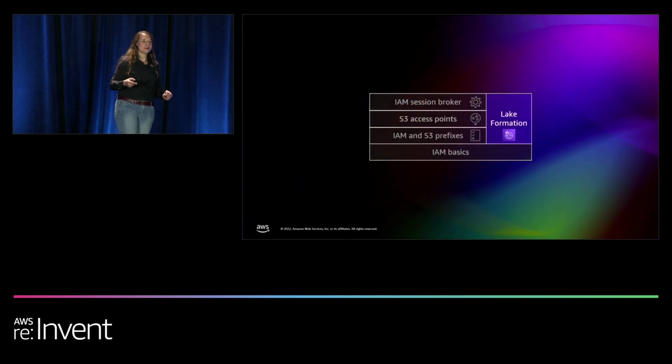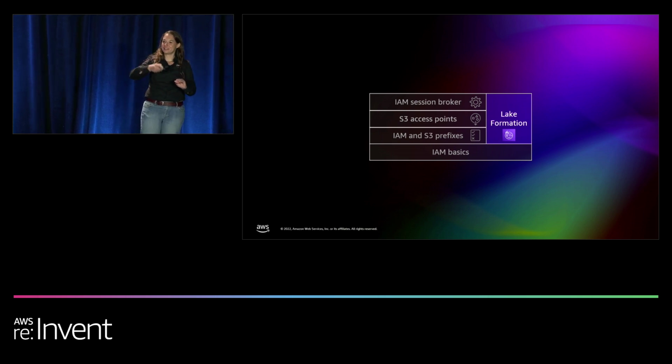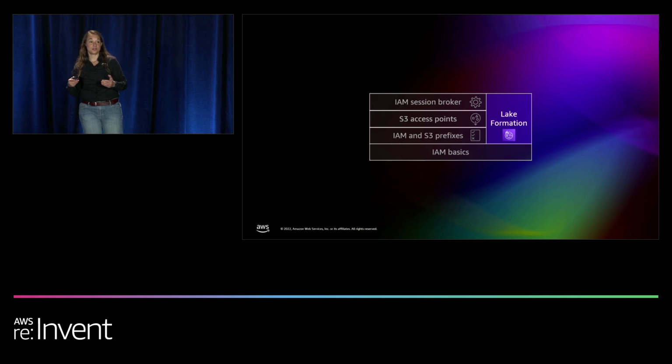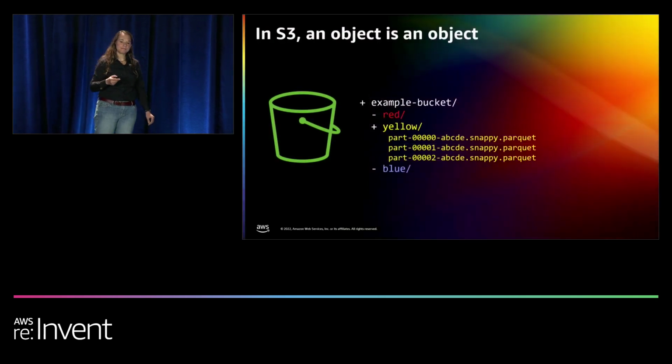So finally, I'm going to finish out by talking about, you'll notice that I put Lake Formation on the side of this little infographic here, and that's because it's not really on that spectrum of scale and complexity that we talked about here. I'm actually going to talk about a different and common shape of use case here. We're going to talk about what you do when your use case fits this shape. This is not really a deep dive into Lake Formation. This is rather just to introduce you to the sort of use case where I think this would be a very good AWS service for you to look at because of how it is shaped.